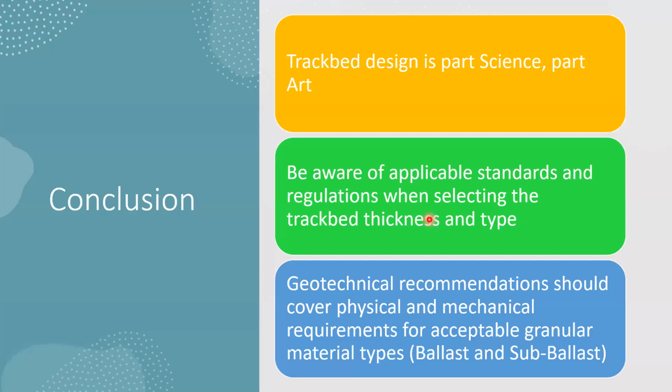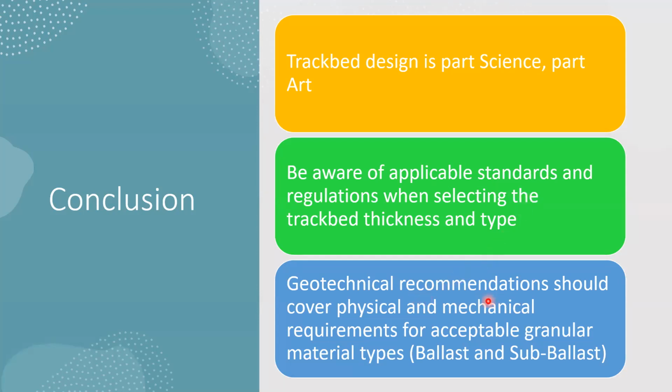So in conclusion, I hope by now you guys have realized that the track bed design is part science, part art. Nothing replaces experience, I guess. So the equations are out there, but again, what parameters you should use, and what's the common knowledge, local experience within your project area will always be a key that determine a lot of your design parameters. Be aware of the applicable standards and regulations when you're selecting your track bed thickness and type.